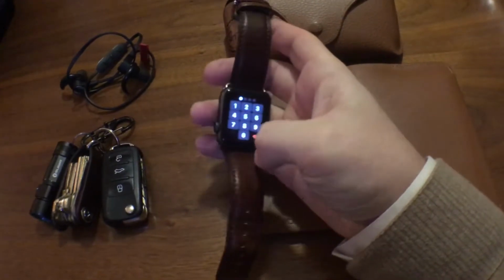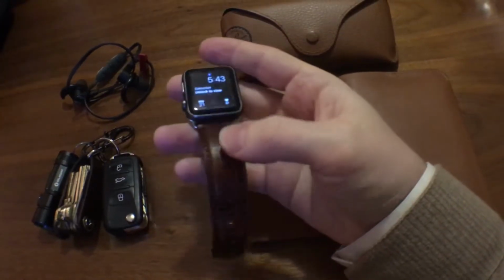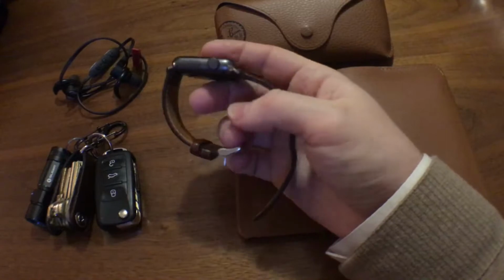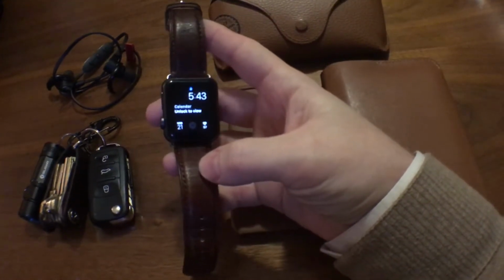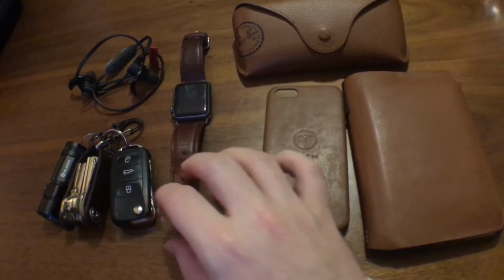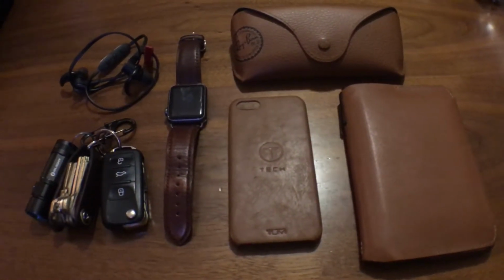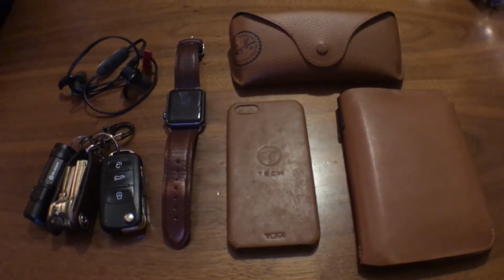One good thing about the Apple Watch is that Apple allowed folks to make this super quick magnetic quick release button for the strap, so they're really easy to change. I carry 2 or 3 in my EDC bag, and I'm really able to change up the look whether I'm working out or at work or whatever the case may be. If it's a weekend, I can put the NATO on. It looks great. So I like that part of the Apple Watch.